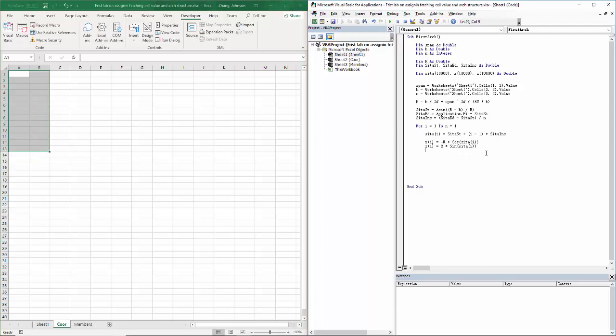So now we've got these coordinates, we just need to assign these values onto the proper cells in the second spreadsheet. So we will pick the locations where these numbers should go.